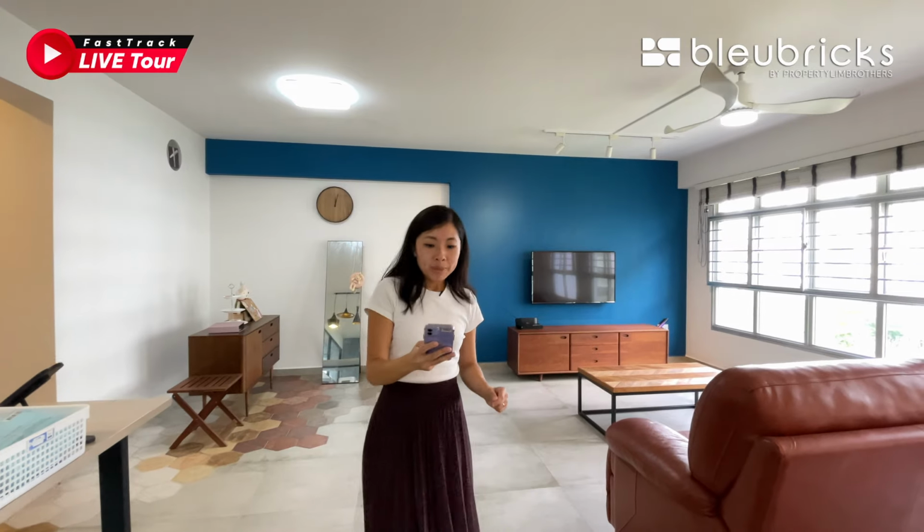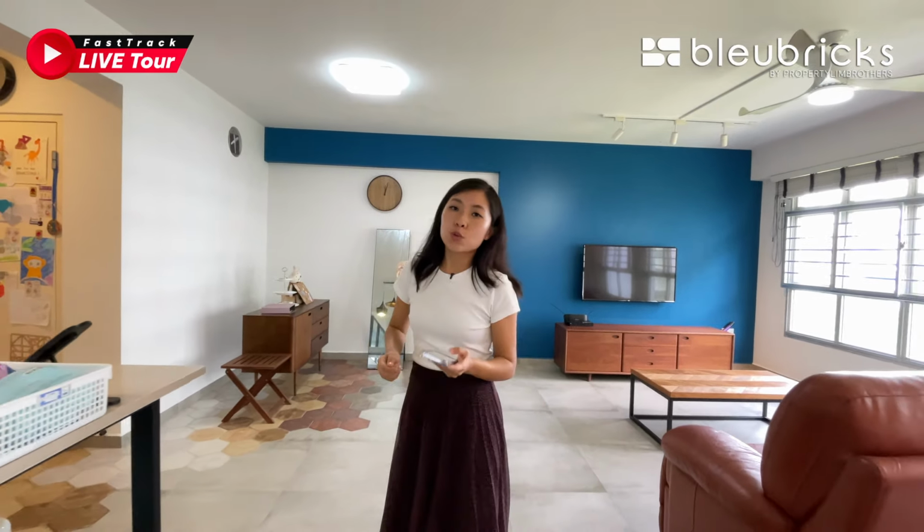In terms of amenities, definitely no lack, because we do have the nearest Yishun Park Hawker Centre. There's also the famous Chong Pang food centre just around this area too. If you want a quick fix, just nearby grocery shopping, we do have Vista Mall, which is just a stone's throw away from us. I think just less than 5 minutes walk, you'll reach there. You get your FairPrice Finest, and of course plenty more food options that you can find there as well.